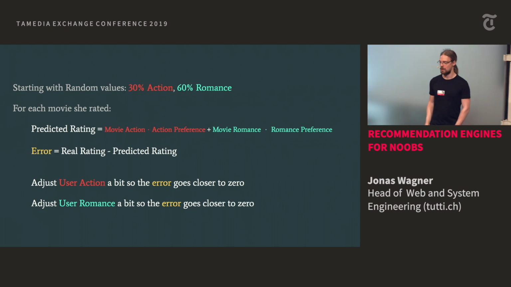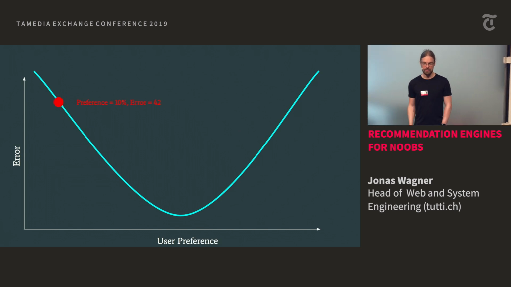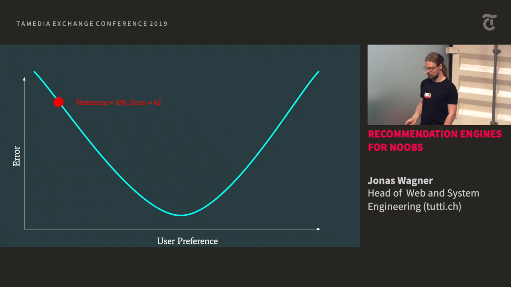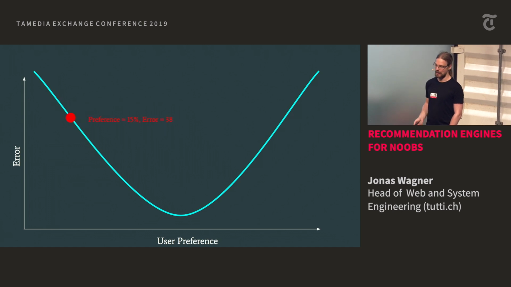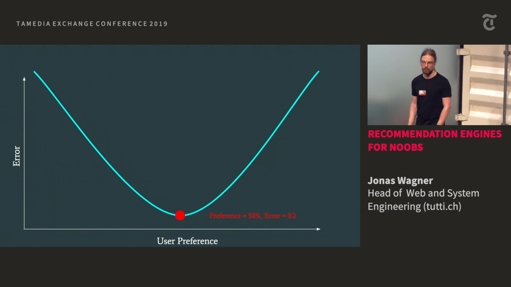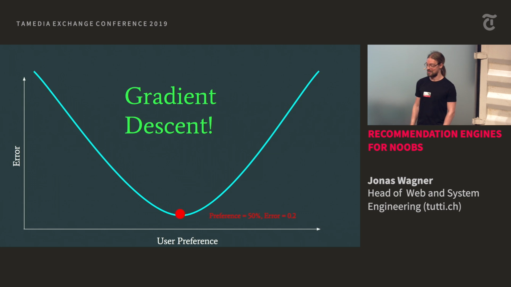The same thing we do with her preference for romantic films. Another way to look at this is a graph, where we have the error versus the preference. We're going to try to find the lowest value in the plot, and we are going to do that by just moving down. If you remember calculus class, we can basically take the derivative of the function to move that way. If you don't, we just go downhill. In the end, we'll end up at the bottom with maybe a little bit of back and forth and wiggling. Doesn't necessarily become perfectly stable, but that's good. And it's gradient descent. It's what's powering most of modern machine learning, which is kind of crazy.